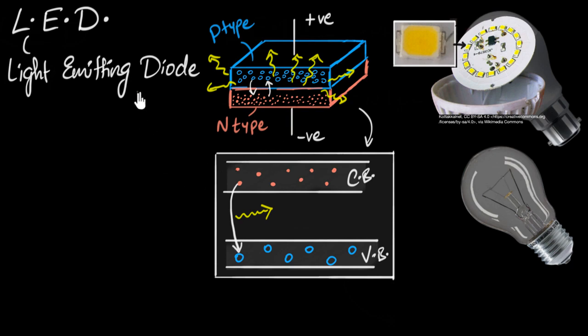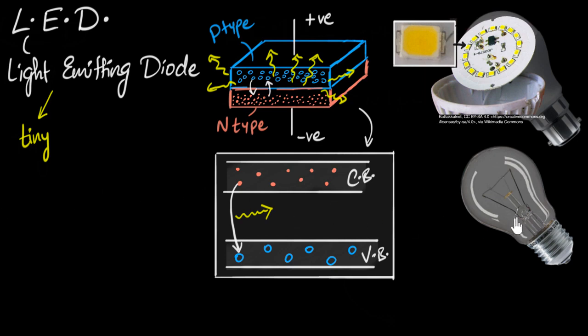But for now that we understand the basic principle, let's quickly look at the advantages of LEDs over our more traditional light bulbs. First of all, look at their size. Because they don't have to have a filament inside, you can make them very tiny. And so you can have tiny LEDs which act like indicator lights. I'm pretty sure you may have seen them in your phones, in your laptops, and so many other devices. You can't do that with your normal bulbs. So they're very tiny and they can fit in any device.